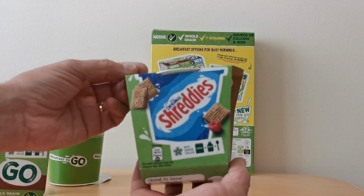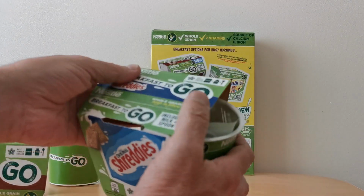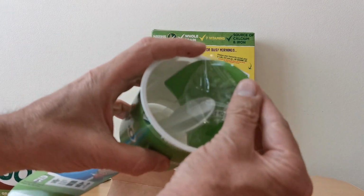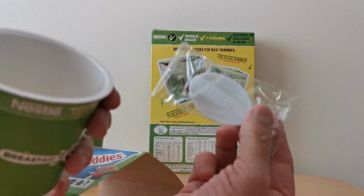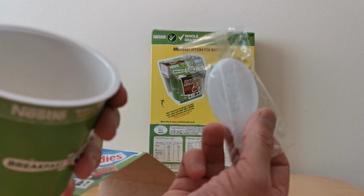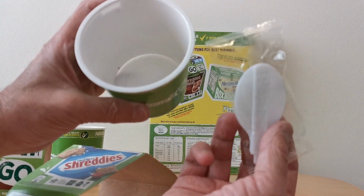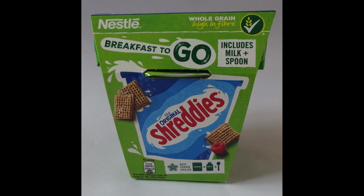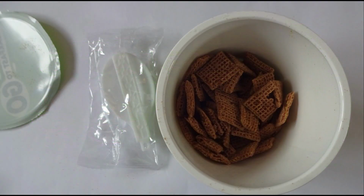I also got hold of the Shreddies one too. So exactly the same inside. Oh, there you go. These actual spoons were in a plastic bag, so maybe not so great for the environment, but that other one I must have opened when I originally ate the cereal. But anyway, so that's the breakfast to go. No longer around. Whilst I say the promotion was around a long time, the actual cereal wasn't available in the actual shops for very long.